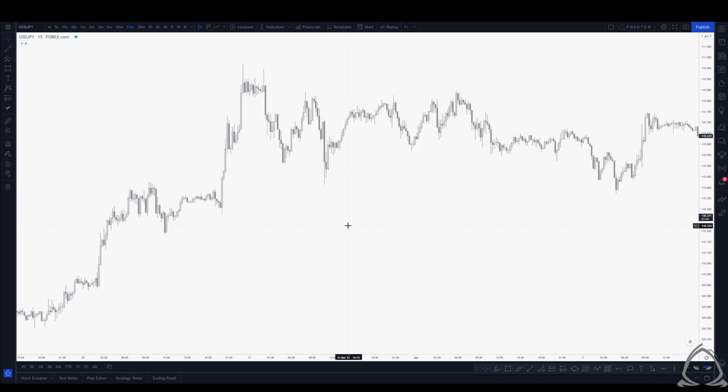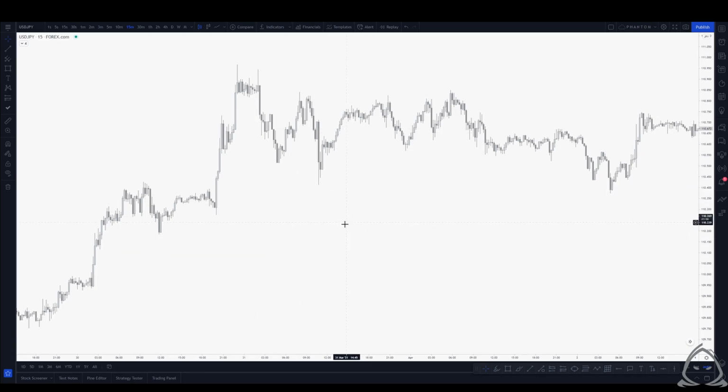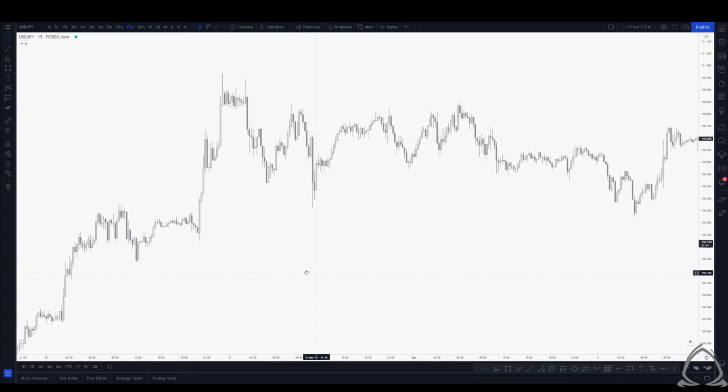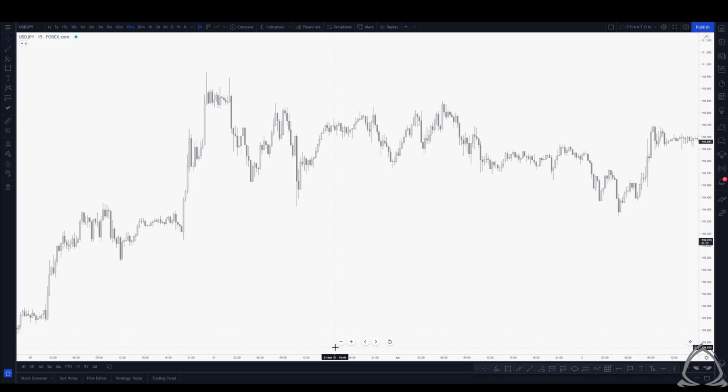Here we have US dollar yen, and I'm using a 15-minute chart just so that we can get a little bit more price action to build supply and demand zones. Again, I'm not really concerned about the result of the zone in question, but instead I'm just going to be mapping them out. So stay with me as we go through these, because some of them conceptually won't do anything, but we're going to build onto that as we continue. So we'll start initially on the left side of the chart here.